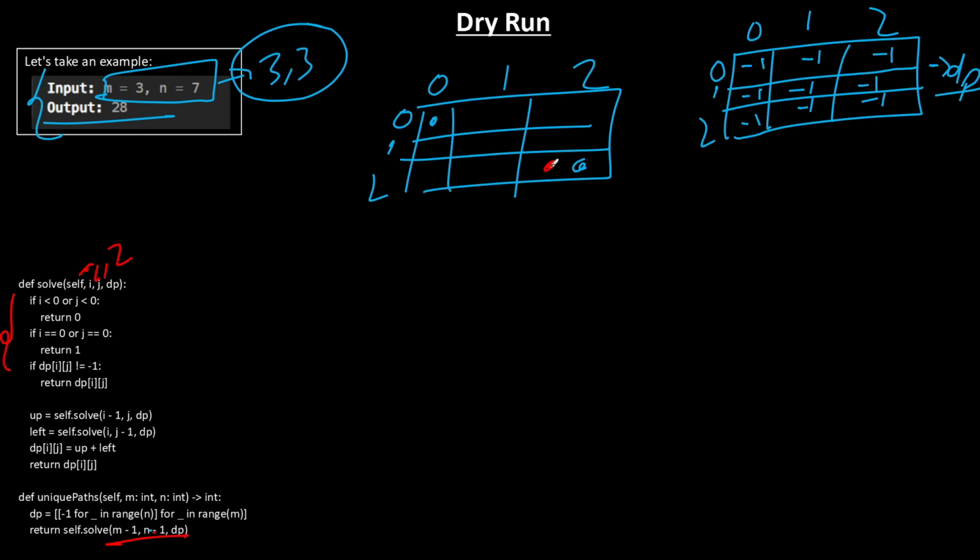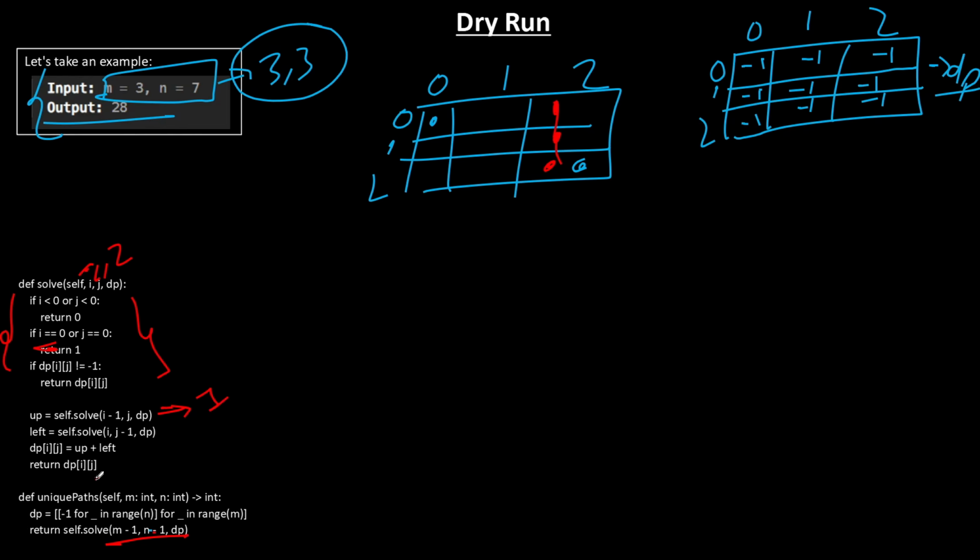So we came here. Again this function is called, again base cases are checked, so again the up function is called. Fine, we're here. Again for this up function these base cases are checked. Now here we can see that i is not less than 0, neither is j, but here i is equal to 0, right? So from here directly we return 1. So if you are only going up, we are having 1.